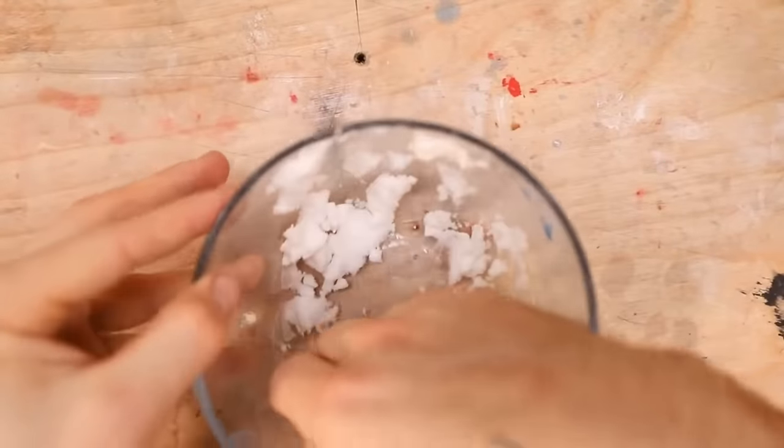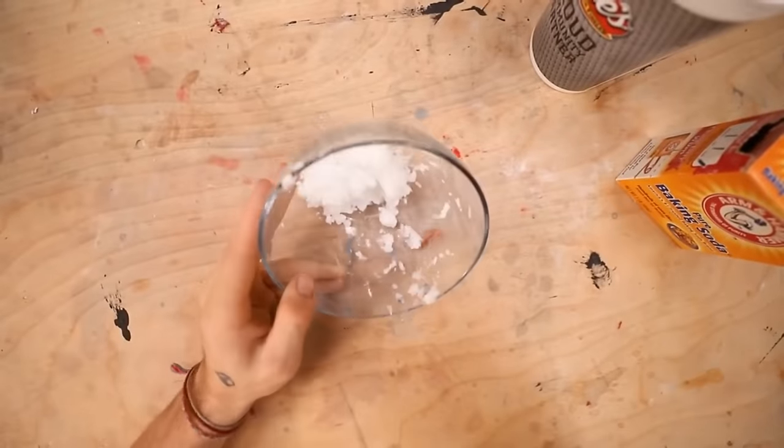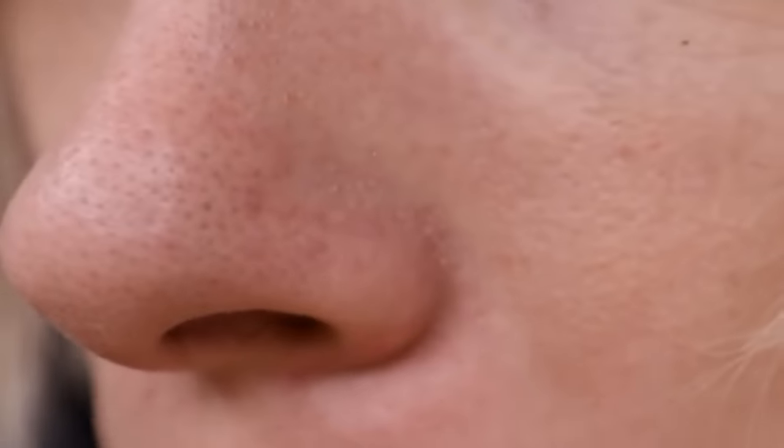Wow, this looks like snow. It's kind of cool. This is so neat. Look at it. So now it's time to put the stuff on my face. I'm actually wearing makeup right now so that I don't look as tired, but if you look at it, I have quite a few pores that are kind of just clogged. This is what my nose looks like normally. It's very clogged, very pory. So this is before, and I'm even wearing makeup too, so that's really bad. So let's go ahead and put this on. Oh my God, how did they get this to stick on their face?